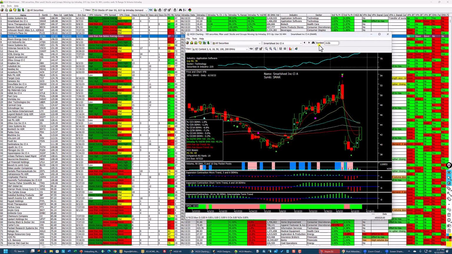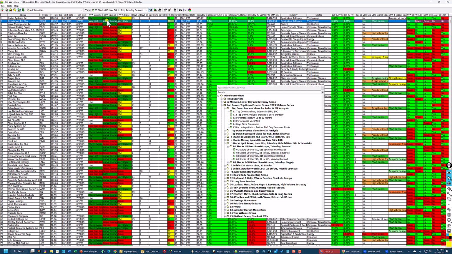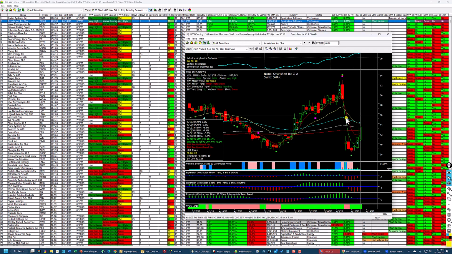At least I was in. Now you can see that this is number 2 based upon demand today. This was an earnings disappointment, but there was a no supply here, and then the effort to rise happened yesterday. Actually, I think I bought it yesterday, not the day before. I'd have to go back and look.